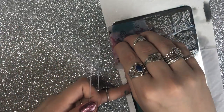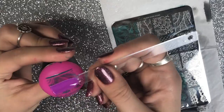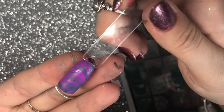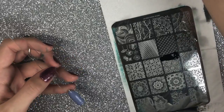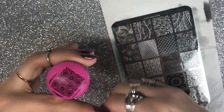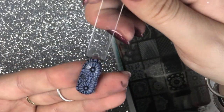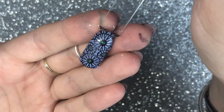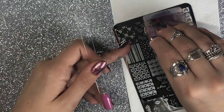Another reason why I love this plate is for the bottom row — the kind of zentangle, doodly images at the bottom. I absolutely love those; you can see how clearly that's picked up. I think these kinds of images would be really cool if you're doing a kaleidoscope-type nail with a really multi-coloured tie-dye background and then stamp that over in black — that'd be really cool. So I've just added some extra detailing using the green stamping polish.